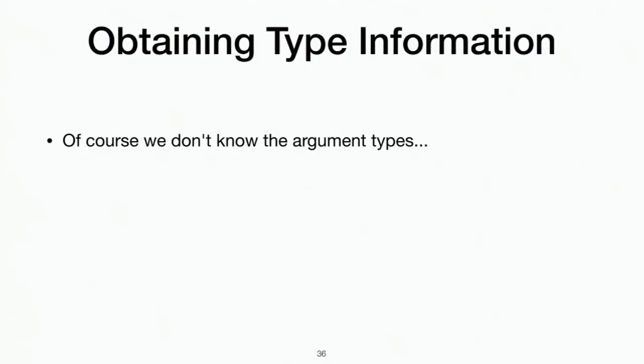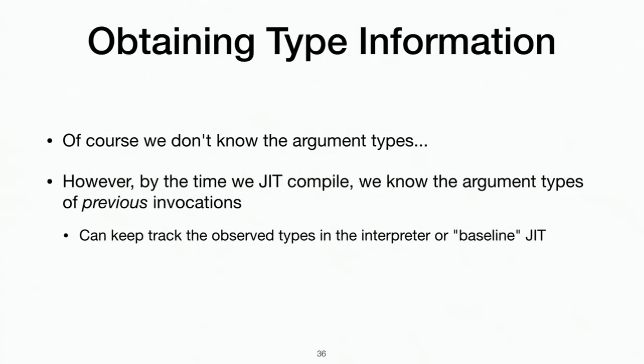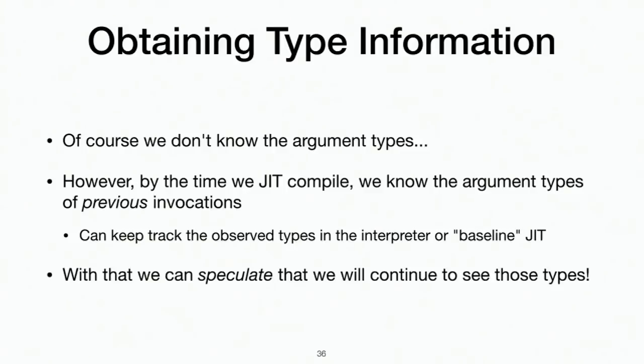Right, so obviously we don't have a strictly typed language, so we don't have type information. What we can have is type information from previous executions. So remember I said that right now, when you run JavaScript in an engine, it first runs it in the interpreter, and only after some time it goes to the JIT compiler. So by the time we want to compile, we do have type information from previous runs. So we can just keep track of all the types we see for every variable. So how does this help us? Well, what we can do is speculate that in the future we will see the same types. And this is really the main trick here, and this is where the name speculative JIT comes from.